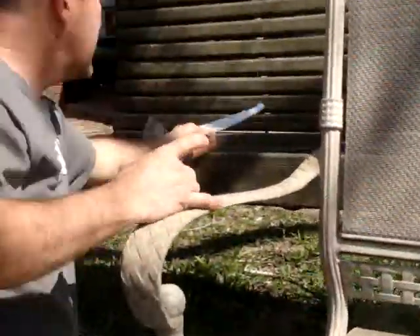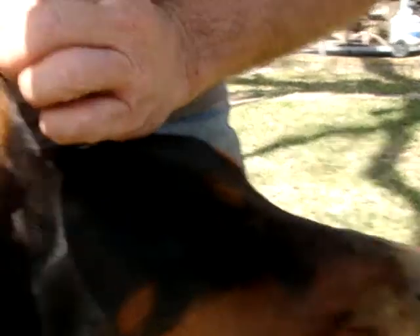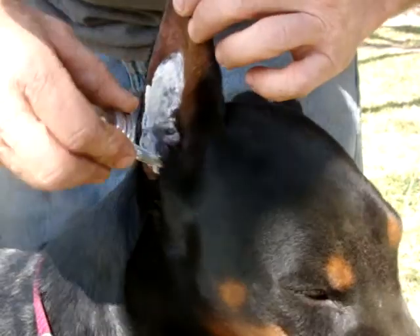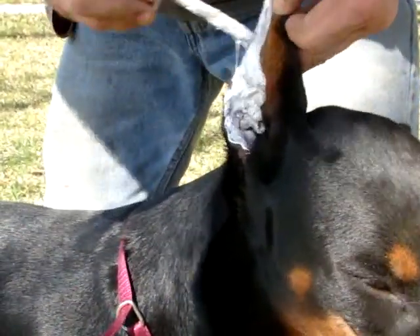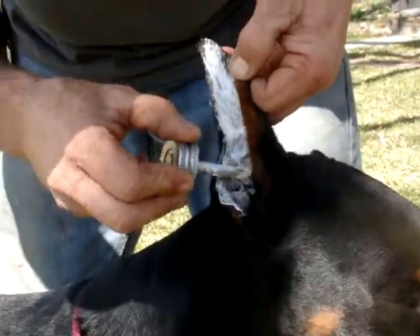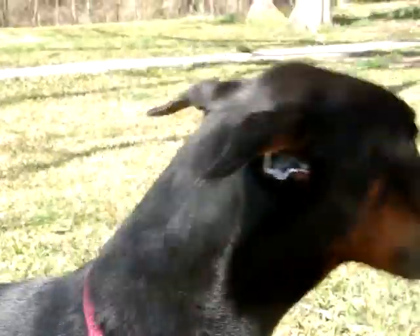Once you have your post glued, set it aside for two or three minutes and you will put glue in the dog's ear. Start about halfway down and then work your way all the way down into the pocket of the ear canal. You don't jab it as deep as you can go, just down into this pocket and then all the way to the tip of the ear. You don't want a glob of glue — you want just a nice layer. More is not better. It needs to become tacky. If you have too much, it will just stay slippery and will never dry.